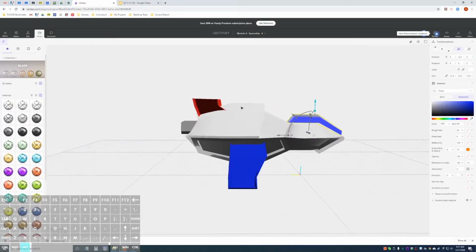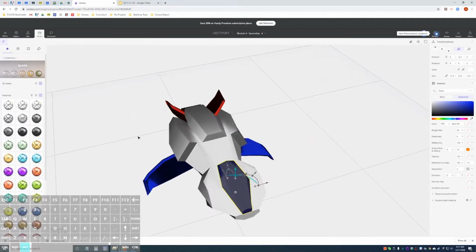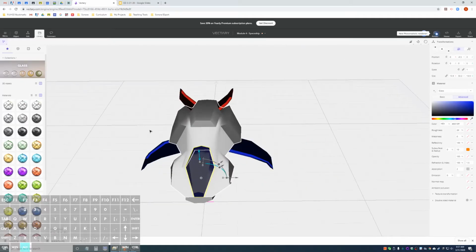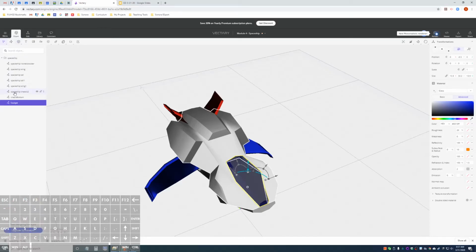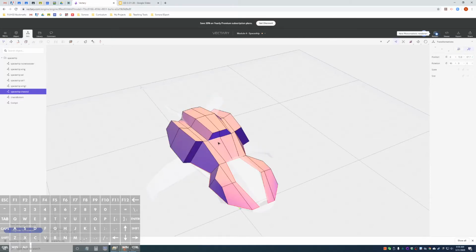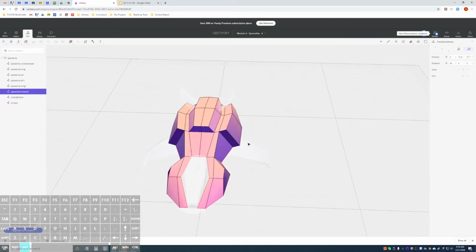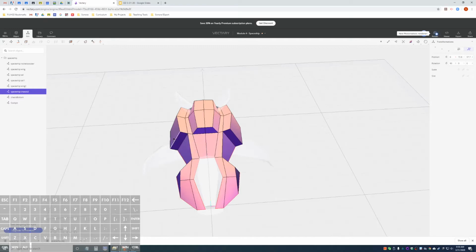Let's say I want to go even further with customization. Let's say I want to add some white color. So I'm going to go back to the object view and click back on the chassis, which is all these faces. I'll go back to edit mode, and I want to add some white stripes. Let's say I'll make all these stripes right here white to add some customization.